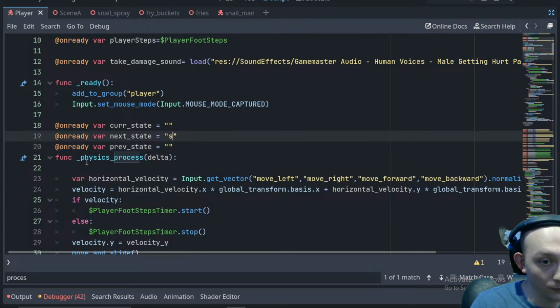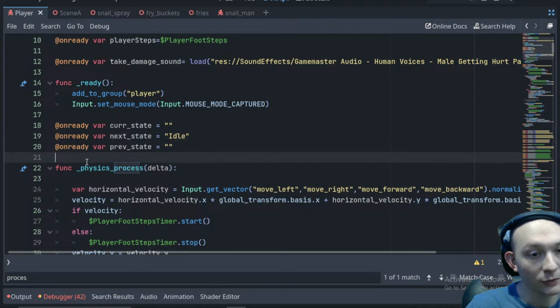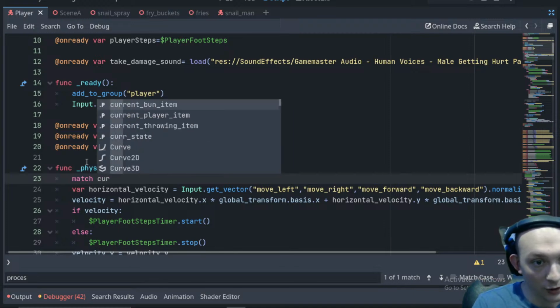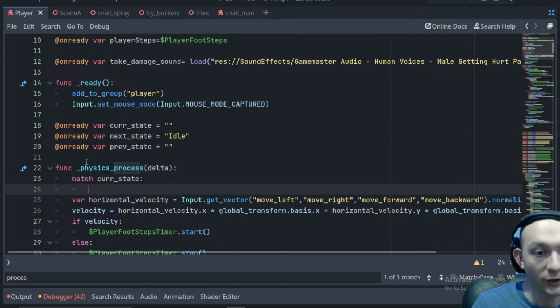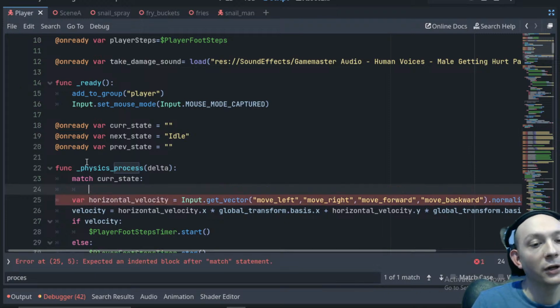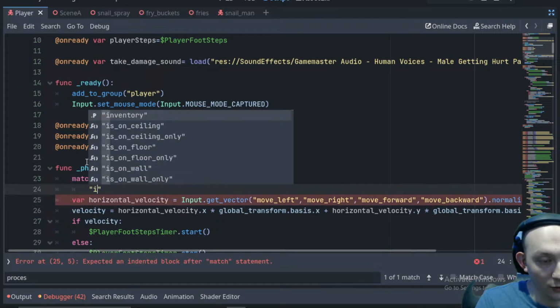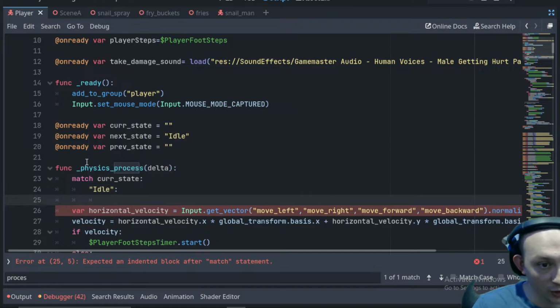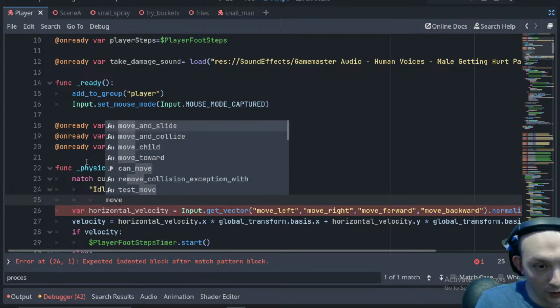We'll say idle. We don't even have to call any animations on it. And then we can say match current cur state right there. And if we're in idle, if we're not really in any state at all that causes us any trouble, then we should be able to move, I'm just going to call that.